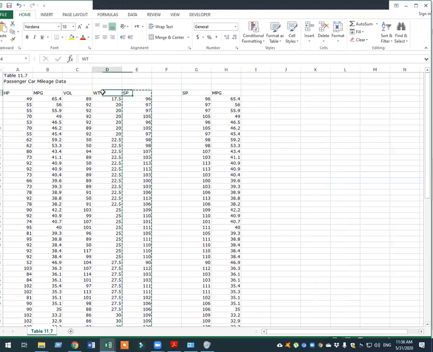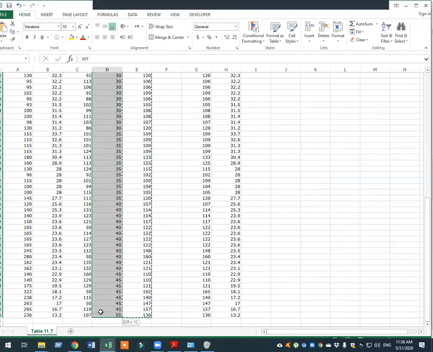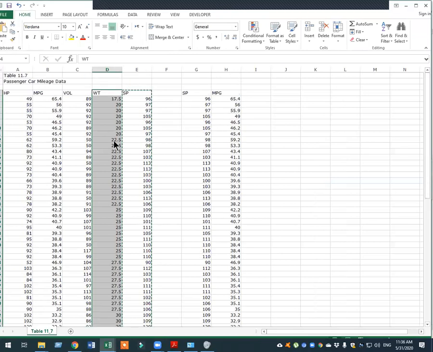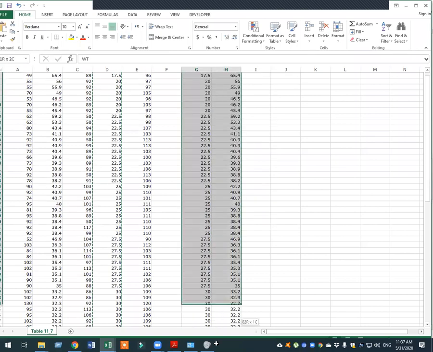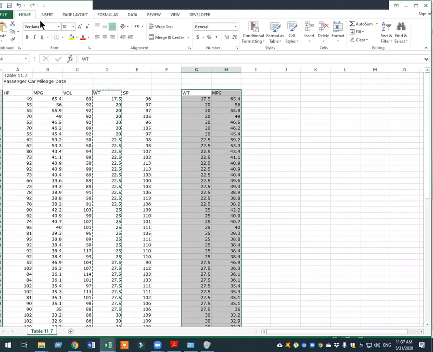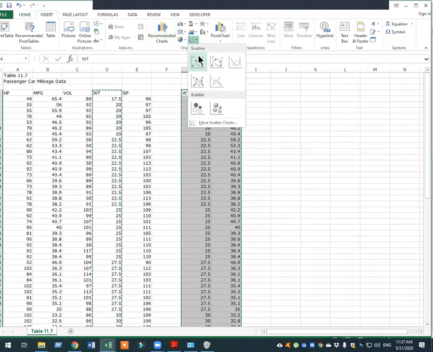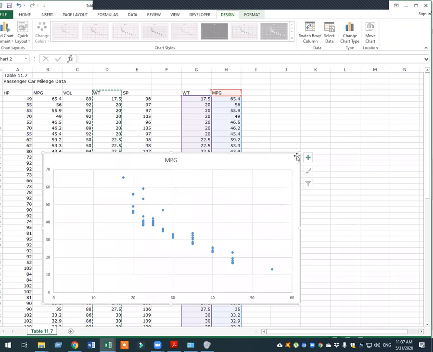Let's say if I take another example, rather than having SP, I'm just changing this value with the weight. Again, I'm taking one independent variable. I'm just copying it, putting it again with the weight. Now I'm plotting it again on the graph. Okay, now this is simply another sort of example.